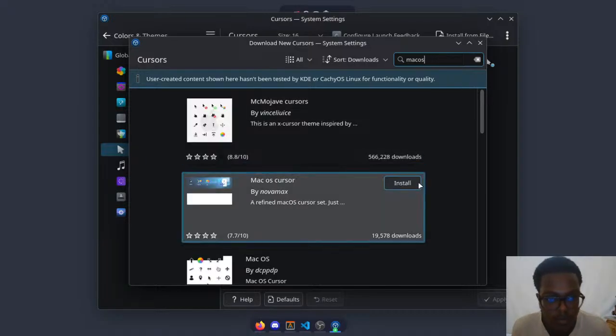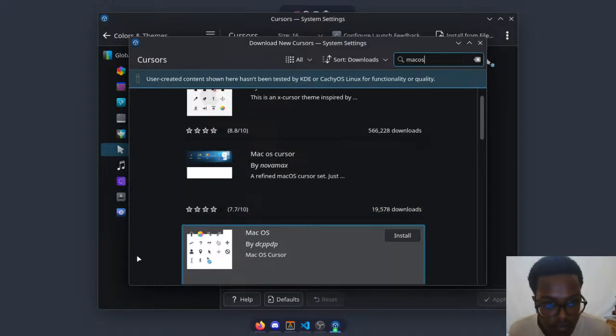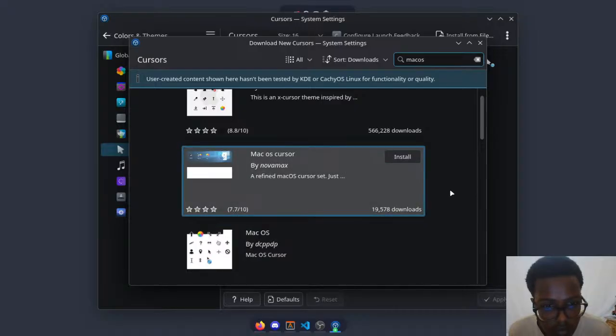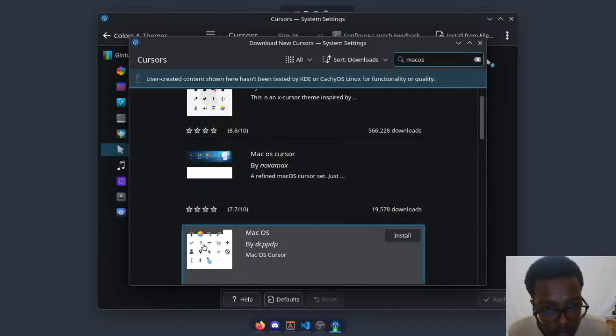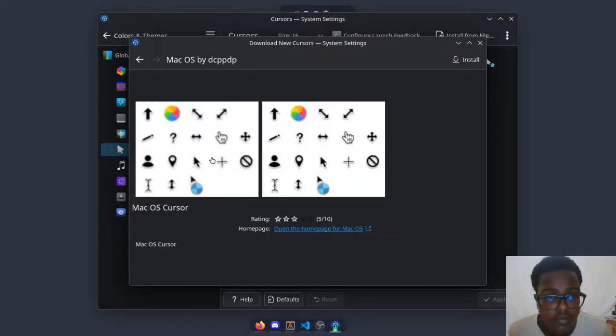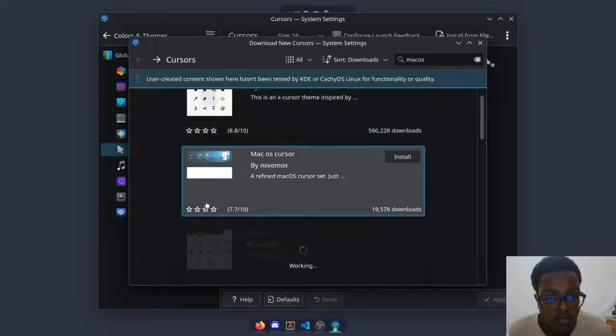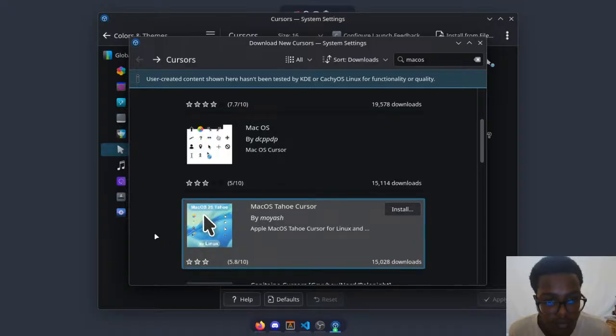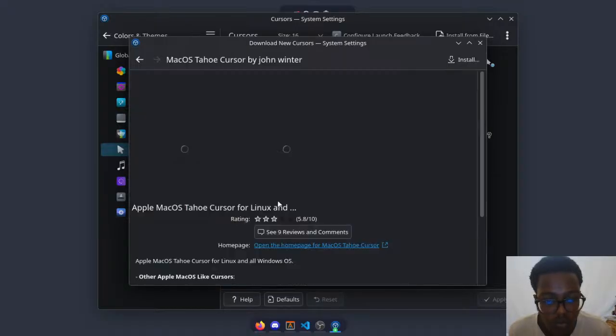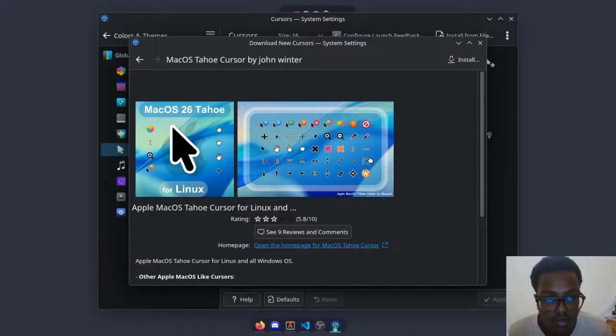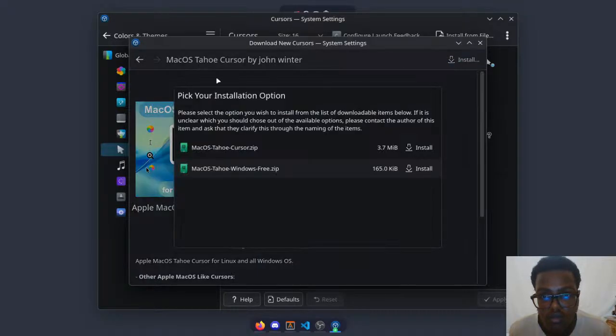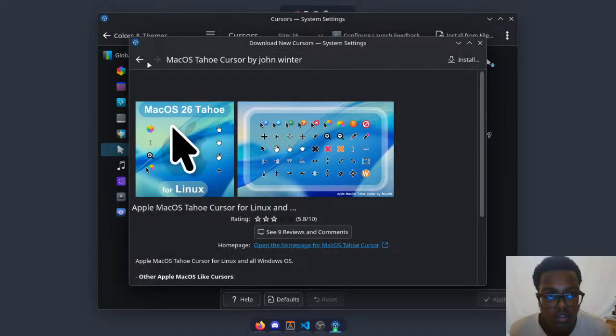This one loaded. Okay, this doesn't look bad at all. Install this one. Ooh, they have a new one. Tahoe. I could try this one too. Okay. Oh no, it's only in zip. Oh, dang.